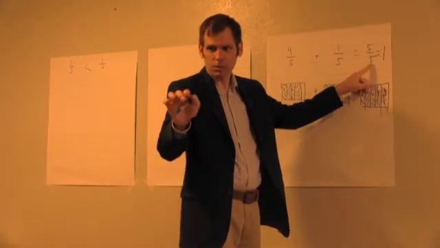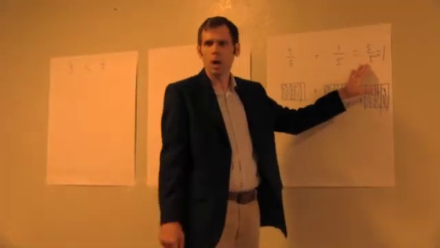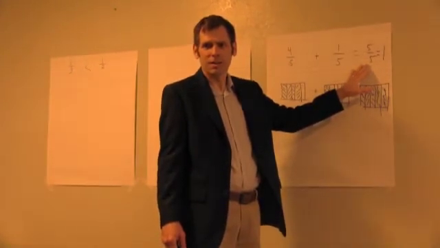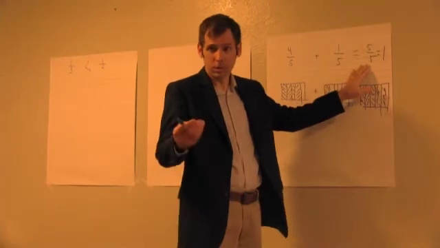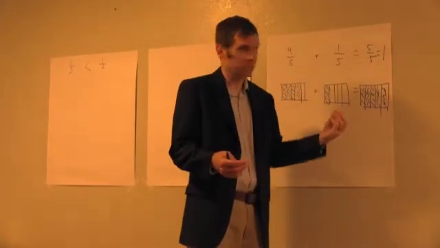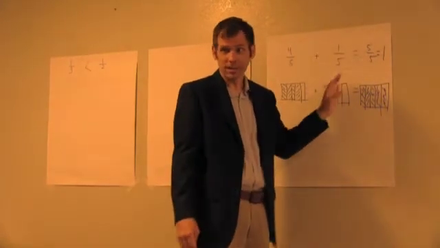I'll tell you what, talk about it for 5 seconds among each other, okay? Go, talk about it. Okay, Timothy, how does 5 over 5 become 1? Because if you had a candy bar and you had 5 pieces and you ate all 5, that's basically eating the whole candy bar. That's a great way to explain it. If you have a candy bar that has 5 pieces and you ate all 5 pieces, 5 out of 5 of them, you ate the whole one candy bar. Oh, this is an active class.